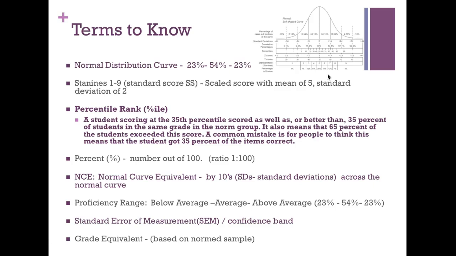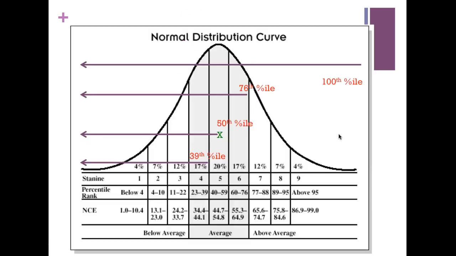So the normal distribution curve gives us a 23, 54, and 23% breakdown, a three-pronged breakdown. And it looks like this. So if you see this white area here, that is the 23%, and then altogether is 54% in the middle, and then another 23% on this side. So it's actually broken down into tetrials, but we never talk about those. So you can see, we'll come back to how we use this.